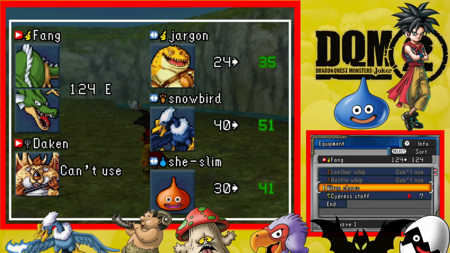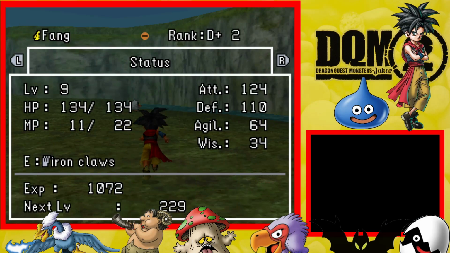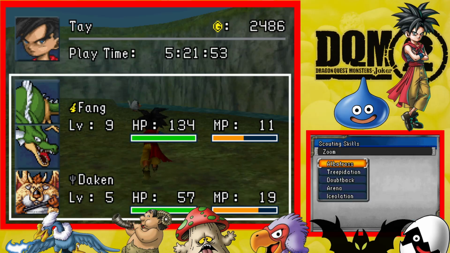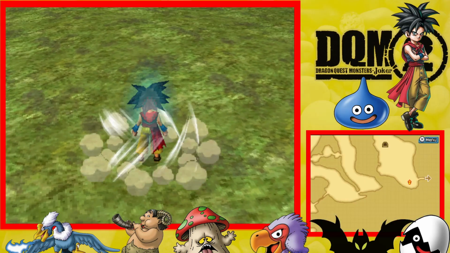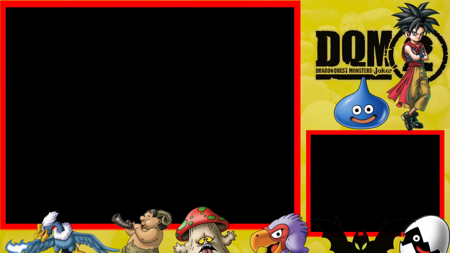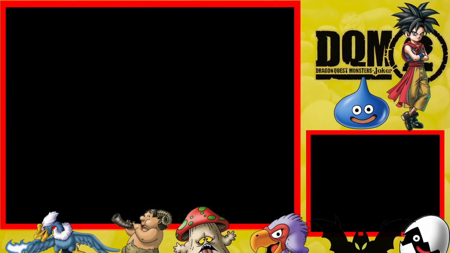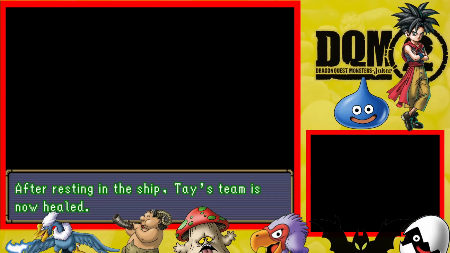He uses iron claws. Did I have the other claws? Did I have any other claws available? I don't think I bought any others. Let's go quickly double check. Being already level 5 does not help. Really wish I could fight one of those isolation slimes again, but they are tough to take down without Metal Beater. I know.